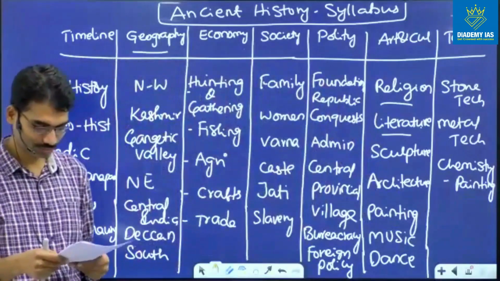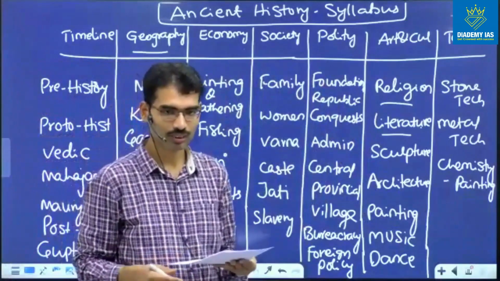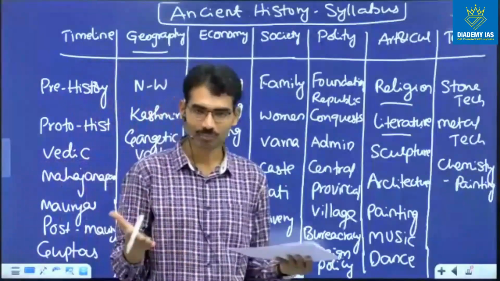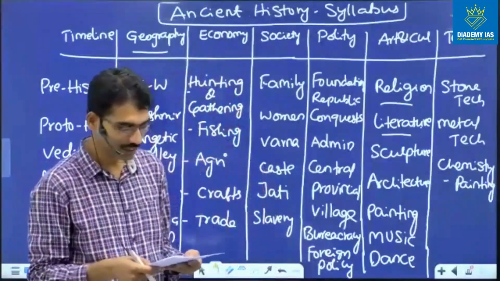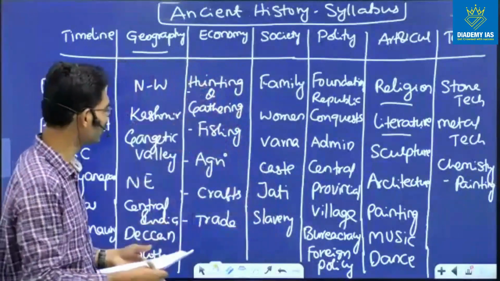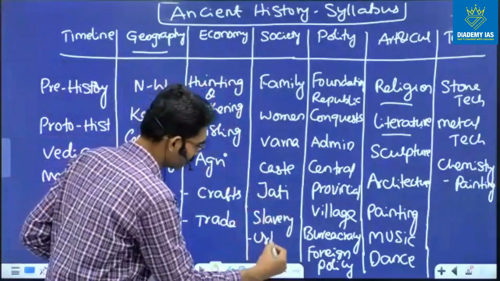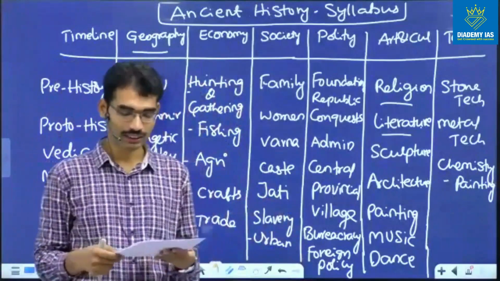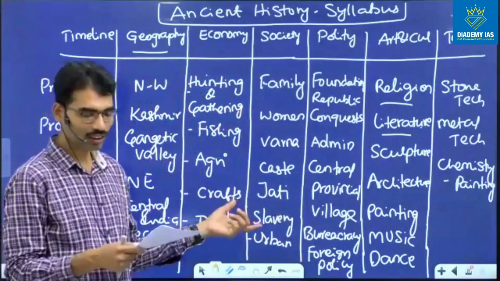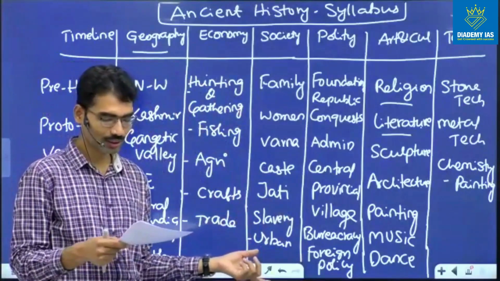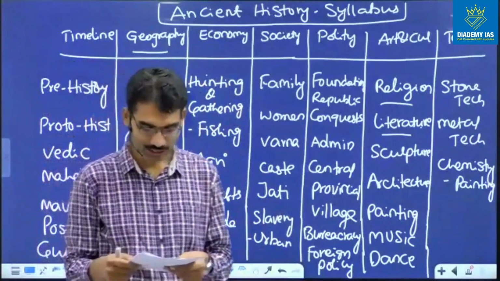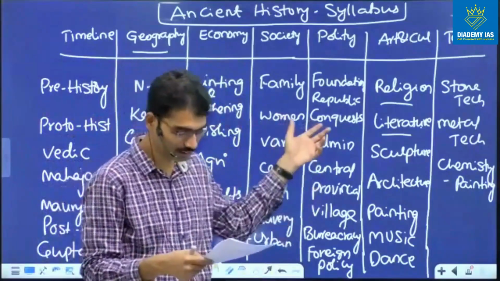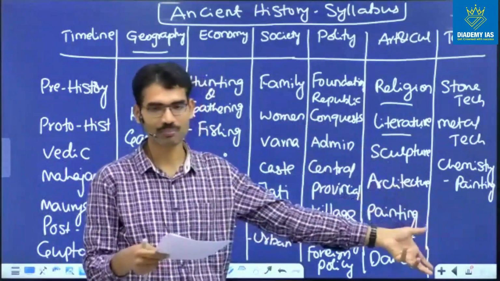Republic. Next, democracy, republicanism. We are following the same principle. Rise of urban centers. In economy, you can include or in society, urbanization. Next, trade routes, in economy. Economic growth. Introduction of coinage, economy. Spread of Jainism and Buddhism, religion. Rise of Magadha Nandas, political. Iranian and Macedonian invasion and their impact.